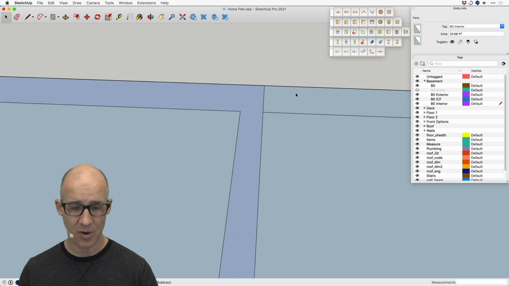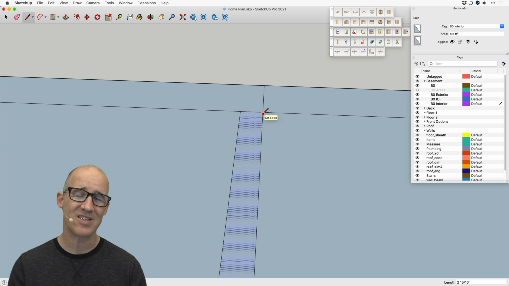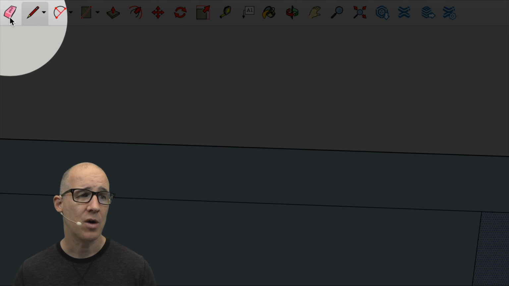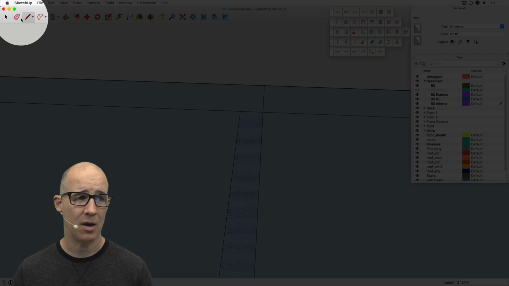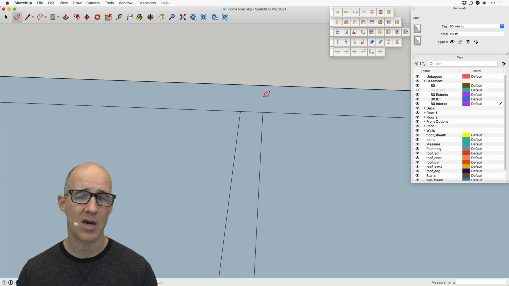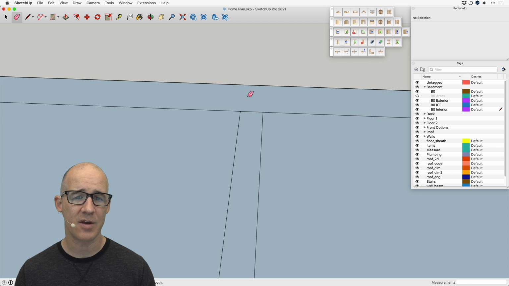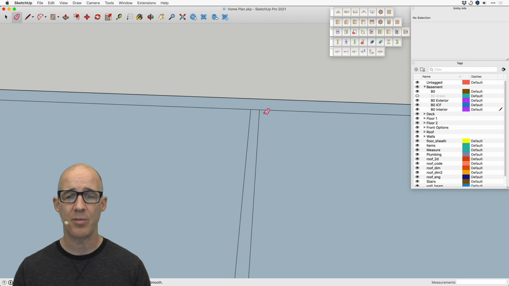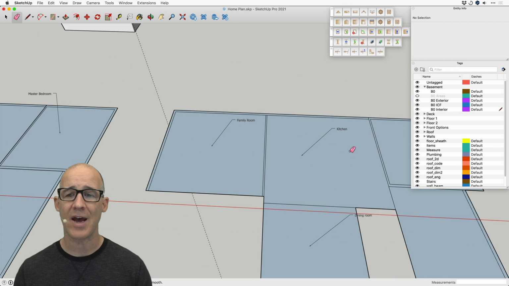So what I'm going to do is use my line tool and my eraser tool in order to create and join things where things would be a consistent object if I'm going to use them all as one. So the two tools we're using are these right here. We're using the eraser and the pencil tool. So the eraser, I believe, is E. Yep, if I hit that, I can erase this line in between here, knowing that this is my 2x6 or my 5.5 wall, and I'm going to be able to simply just extrude that straight up.